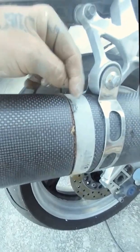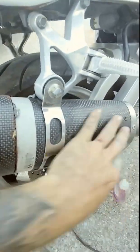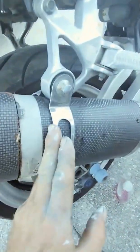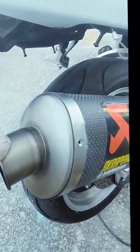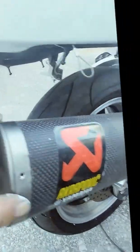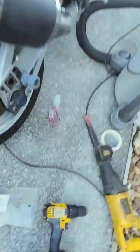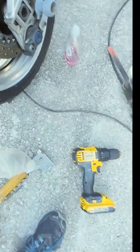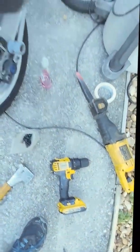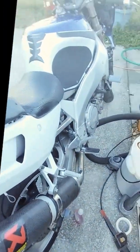I'm going to pause the video and finish cutting this line. We're going to pull out the baffles, put in as much as you want back into this piece — make sure you're past the hanger — and then we're going to put this piece back in the hole and put the band back in. You can either pop rivet it, or I got some awesome stainless steel tech screws. You can get chrome, red, white, black, whatever you want to do, or you can put pop rivets. I'll be right back.